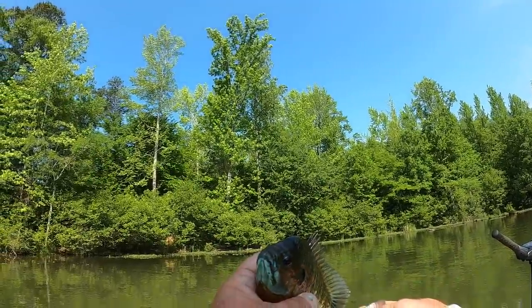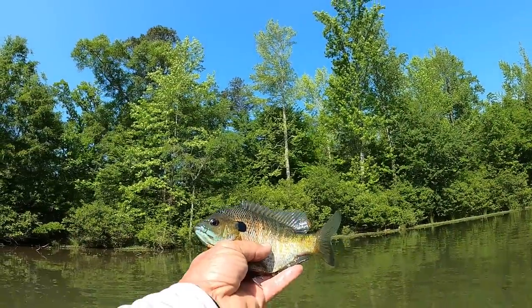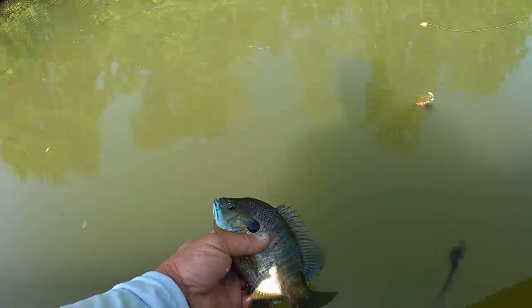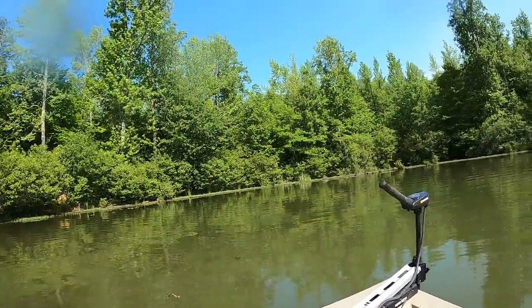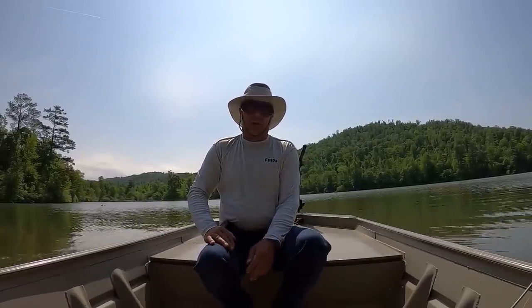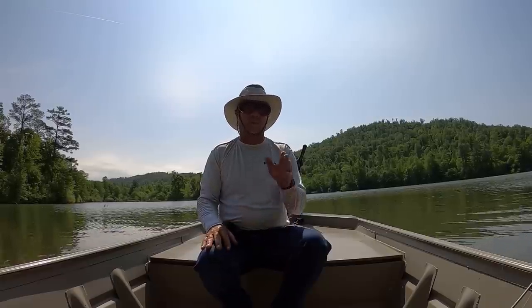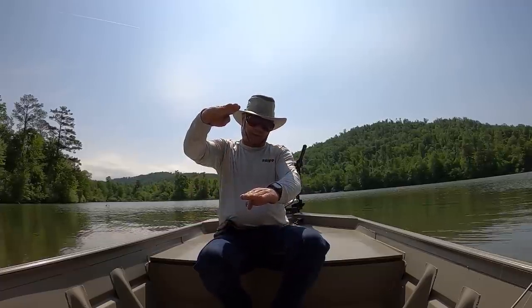My goodness, that'd be a good one to eat, but I didn't bring no cooler, no ice to put them on. Mama Sue loves them. Going back. Whoa. I tell y'all what, folks. I should go hunt another bed, but I would at least like to catch one or two of those shellcracker on that bed. Now, the water is about that deep.